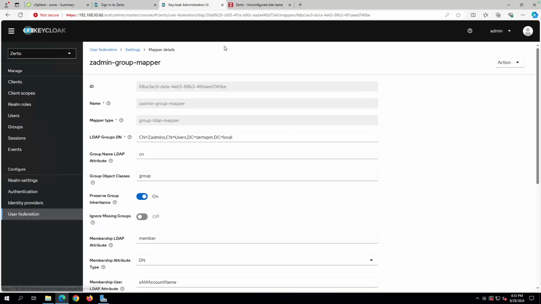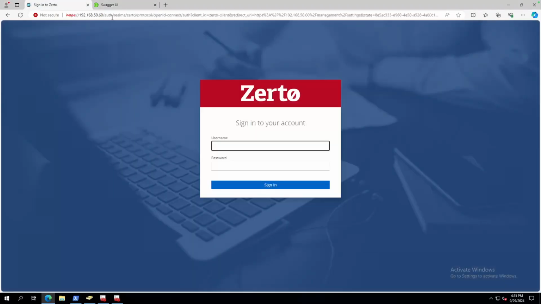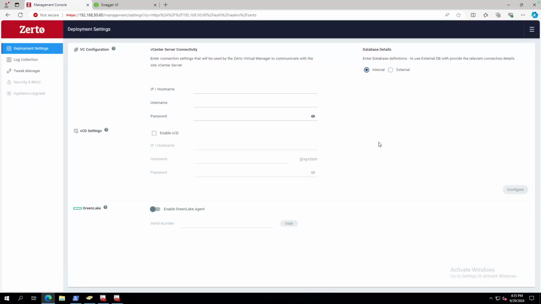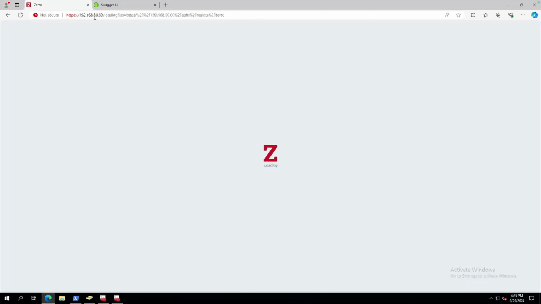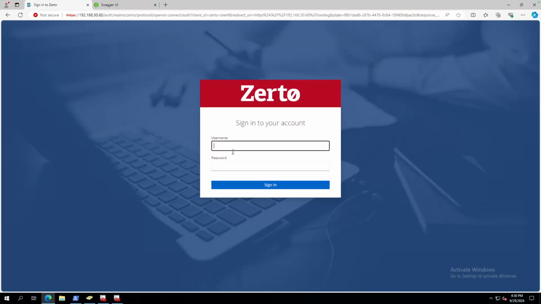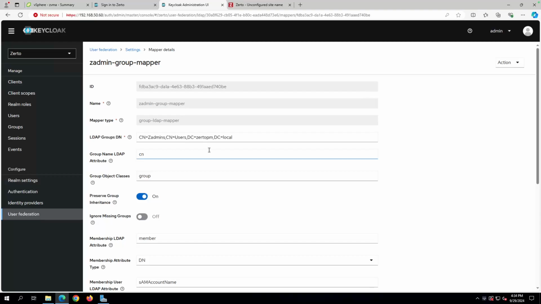However, still on my jump box, just to keep it easy, let me come back over here to my AD server. I'm just using it as another jump box because it's logged out. I'll refresh to make sure I'm still logged out. Let's see if we can log in as the administrator user. There we go. So even though it's taking me to the management console, what that tells me, if I go to the root URL, oh, no, never mind. I thought it was, but I guess it is not. What is still going on then? What did I miss?